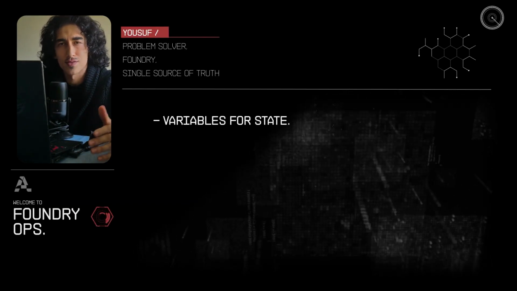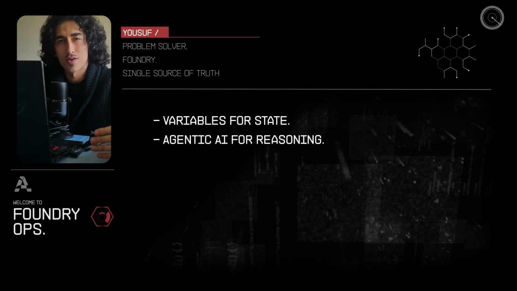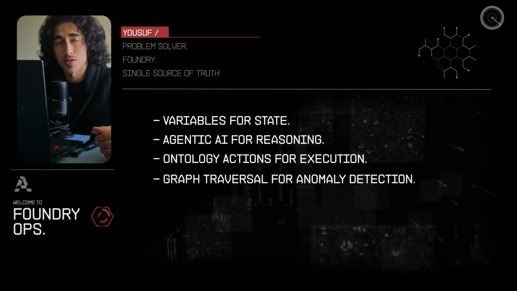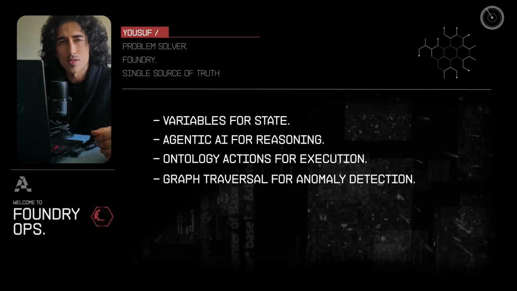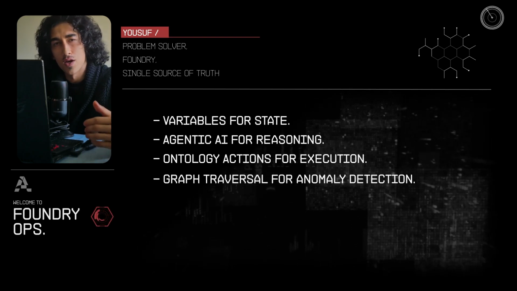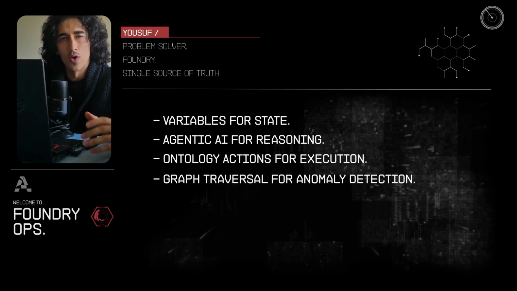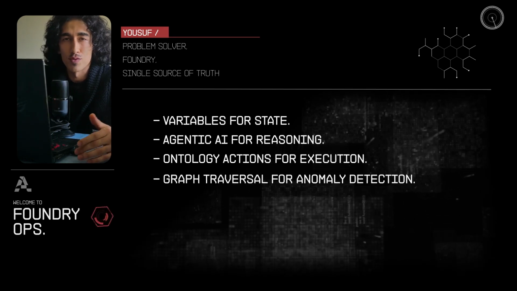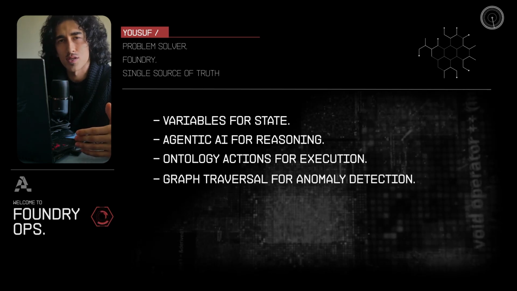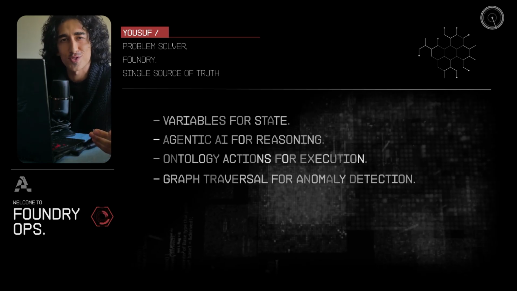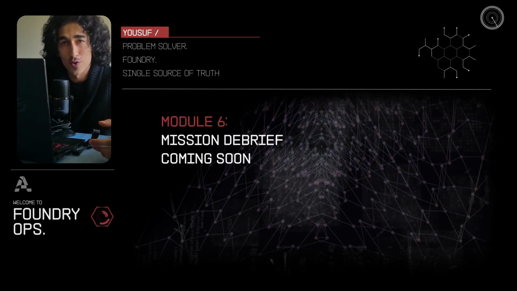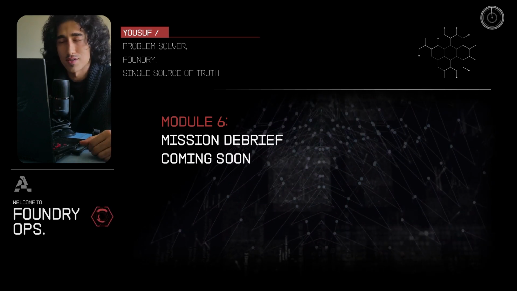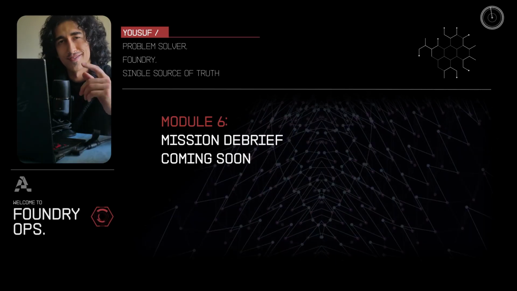Variables for state, agentic AI for reasoning, ontology actions for execution, graph traversal for anomaly detection. By stacking these foundational mechanisms, we didn't just visualize data. We built a tactical system that accelerates decisions, removes human bottlenecks, and closes the gap between insight and execution. In our final video after this, we'll do a quick mission debrief and provide a recap. Till next time.